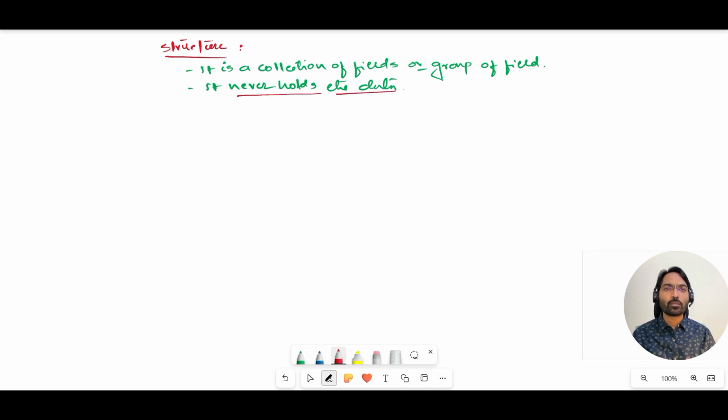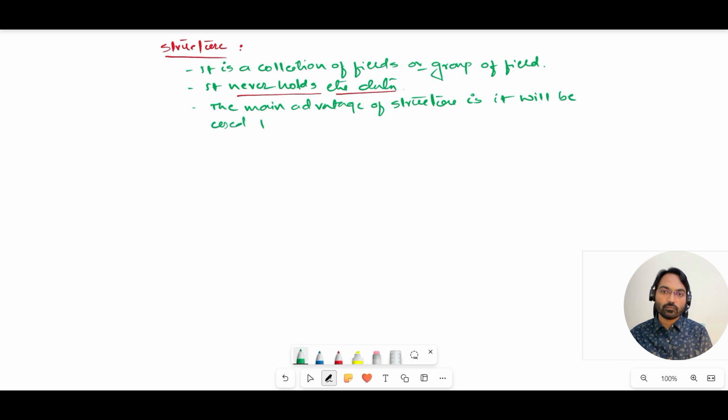Now you can ask me, then what is the purpose of this structure? The main advantage: structure will be used to create work area, internal table, etc. Not only work area, it will be helpful during creation of the work area and the internal table.